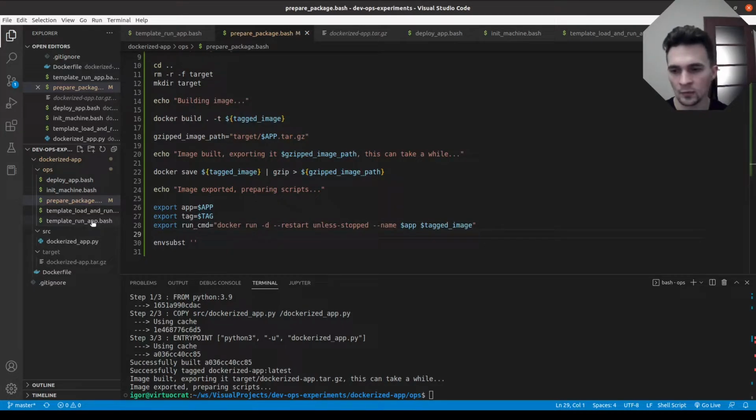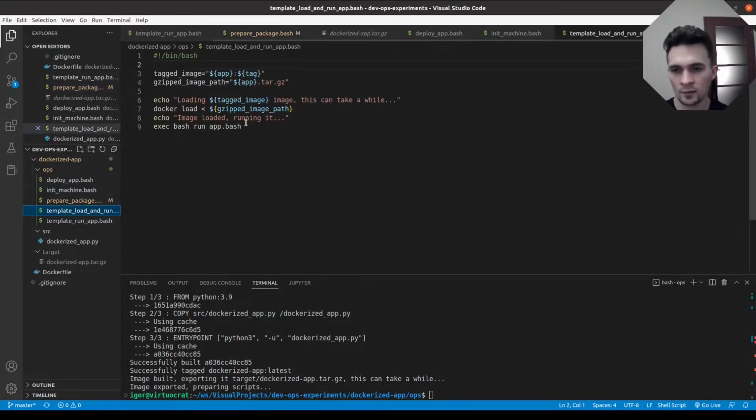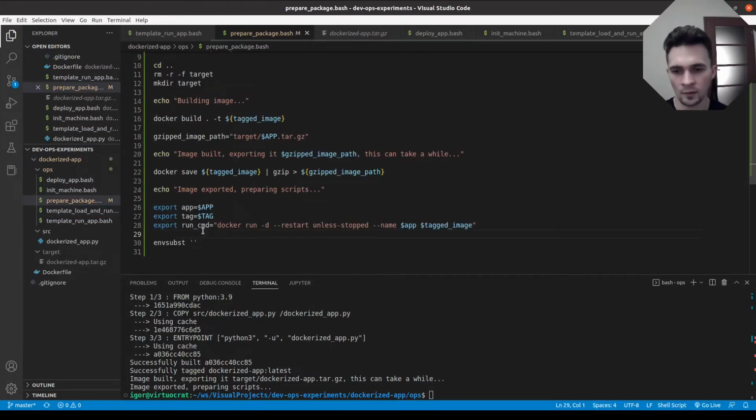Okay, and with the first script, maybe let's actually start with that one, load and run app. We just need to have app and tag. So here we say which environment variables envsubst should substitute, and it expects the input from standard input.